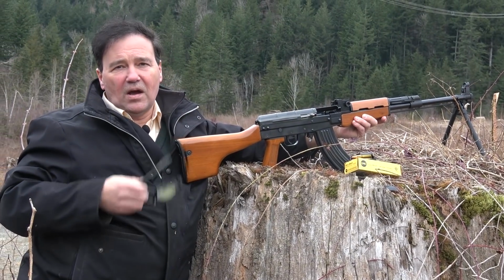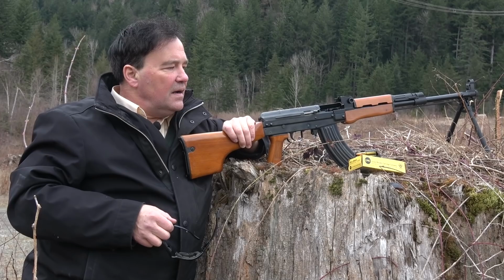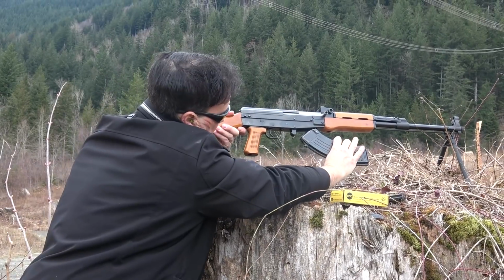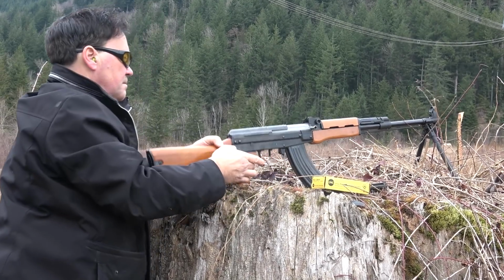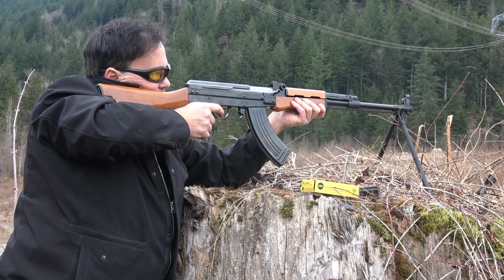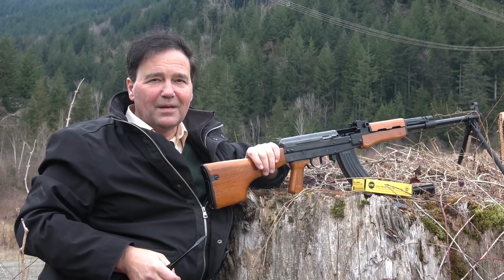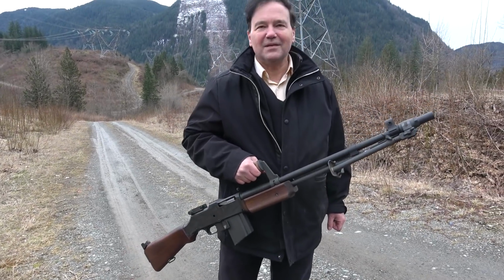So, you can do that all day long. It never jams, or it's never jammed for me anyway. And I've got these magazines pinned to 5 rounds. Maybe we'll reload them and then shoot a few more times. It's a pretty slick little rifle, isn't it? Pretty convenient. I wish I was on my way to my whitetail tree stand, but not today.